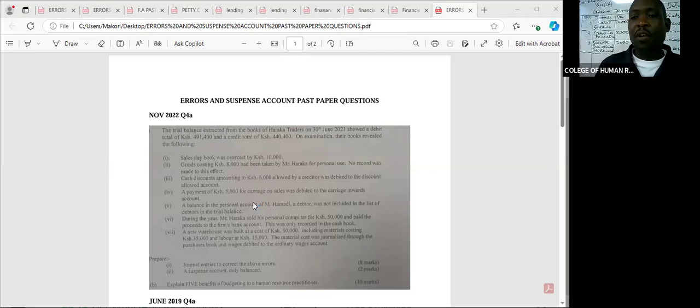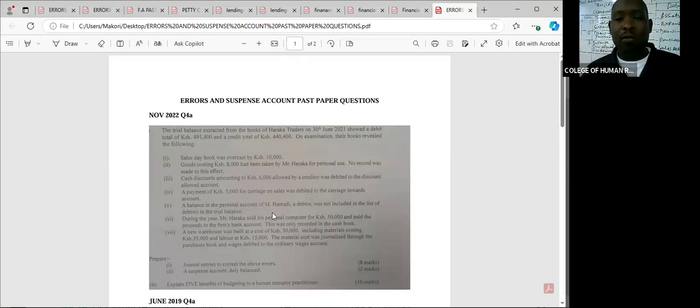Then you incur that cost of transporting the goods from your business to where the customer wants those goods to be delivered. You are going to incur what we call carriage outwards. Carriage inwards, we know it is the cost that we incur in transporting what we have purchased from the point of the supplier to our business premises. So carriage on purchases is carriage inwards. So we have incurred that cost to transport what we have purchased. Carriage outward is the carriage on sales. We are incurring cost to transport what we have sold.